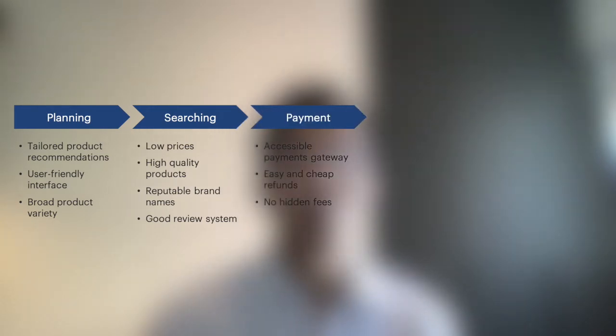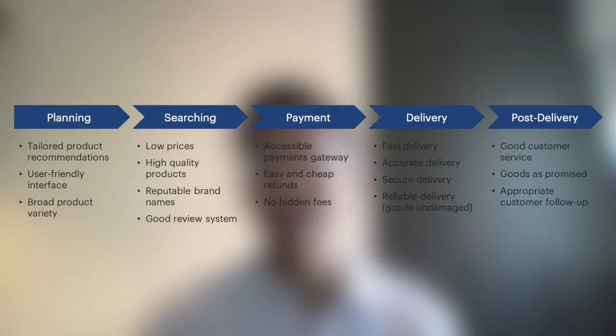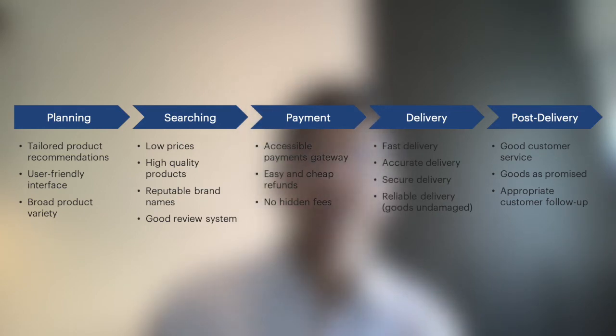So here we have already built a value chain that the customer goes through whenever they undertake the e-commerce journey. The next step then will be to think of a few pain points or a few factors for each part of the step. For example, during planning, I might want to see tailored recommendations in the e-commerce homepage, and I care about having a user-friendly interface so I could easily navigate around the website. When it comes to searching, I want good filters so I can identify low prices, high quality products, and reputable brand names. When it comes to payment, I want to make sure that the ease of payment is high and that I can pay with the existing cards that I have. For delivery, I want to make sure that it's fast, accurate, secure, and that I can choose multiple delivery options. And finally, for post-delivery, if anything goes wrong, I want a good customer service and I'd want the goods to arrive as promised. Now, as you can see, just by building this customer journey out, we make sure that we don't miss any important steps along the process.